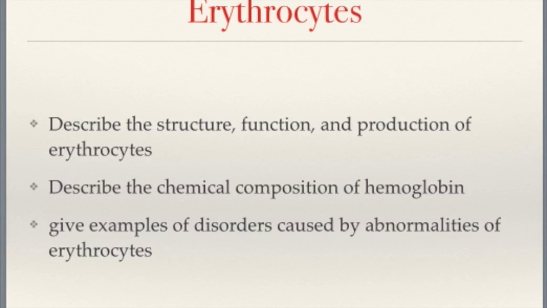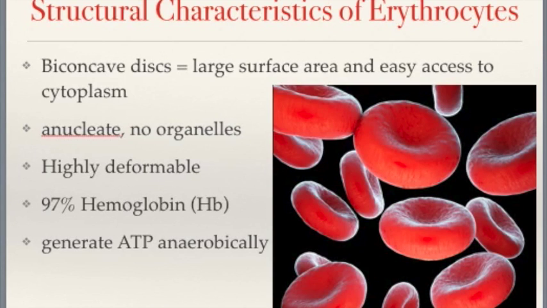All right, let's go ahead and get into the first of the formed elements, the erythrocytes. Now, erythrocytes, again, no nucleus or organelle, so they're shaped like a little donut. It's called a biconcave disc. It gives the red blood cell a lot of surface area, which is important if your job is to absorb a gas. Also, it makes no one region of the cytoplasm too far away from the cell membrane. If it was a sphere, the center of the cell would be pretty far from the cell membrane. Because they're flattened, the center of the cell is now pretty close to the membrane.